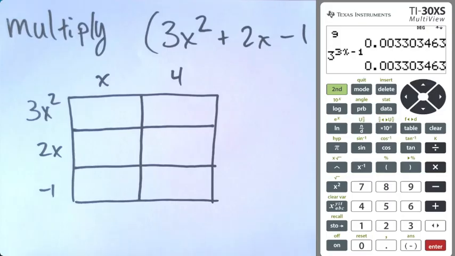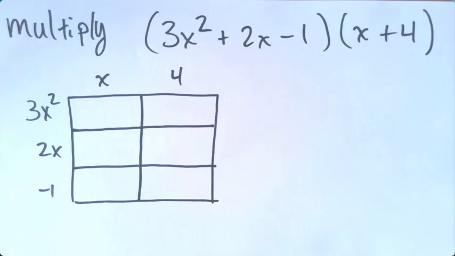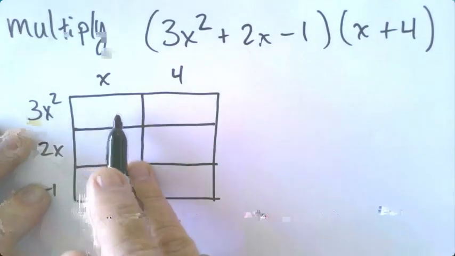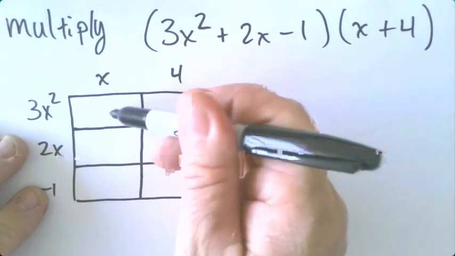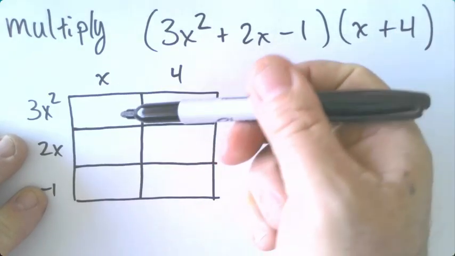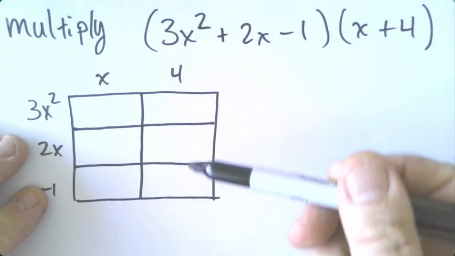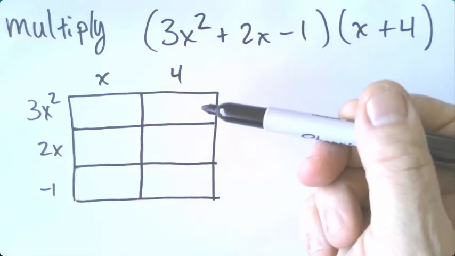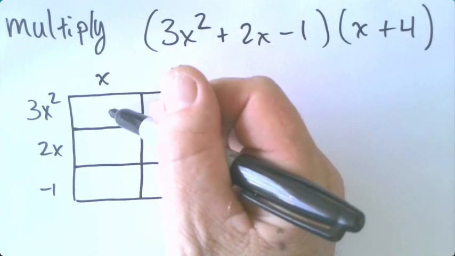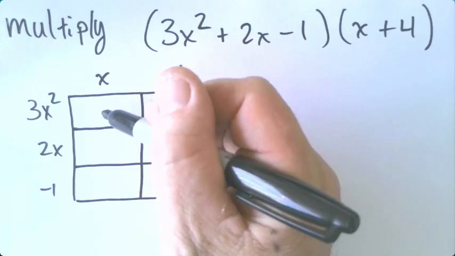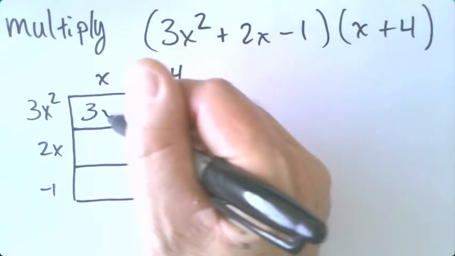Hey guys, a reminder about generic area models. When you write them down, we multiply to get areas. So if I want the area of this rectangle, I have to go length times width. But once I find the area of all the individual rectangles, I add those areas to combine them, right? So real quickly, guys, what's the area of this rectangle? Very good. 3x to the power of 3.